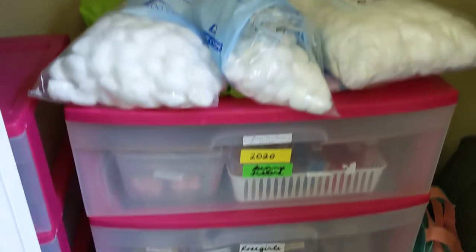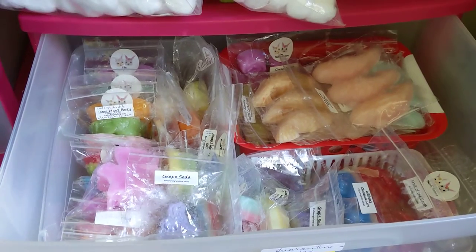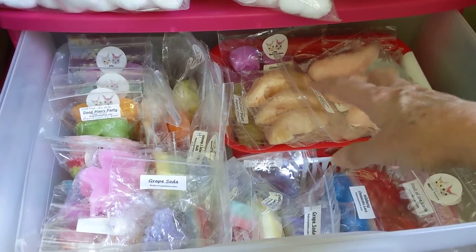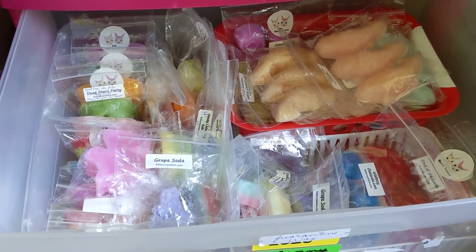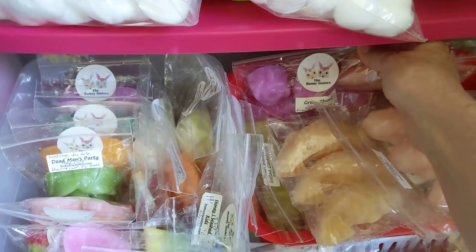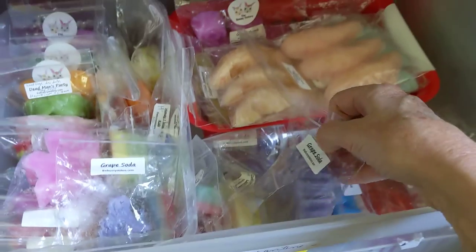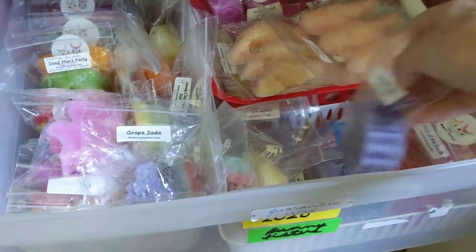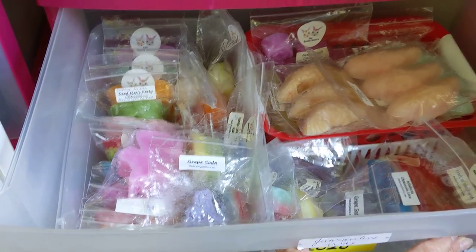On the other side of the cupboard is the other three-drawer unit with cotton balls on top. This is purely Bunny Sisters and Rose Girls. Bunny Sisters is one of my favorite vendors — I've just done a video on that so I won't go into a lot of detail, but I have many different scents from them. Blenders in the fish shapes, and I absolutely love this wax — I get excellent throw. Two of my favorite scents: Green Thumb in the back, which is a rose, strawberry, and tomato vine blend that I love. And then her grape — grape soda and grape Kool-Aid. It's just like Welch's grape juice. Like you put your head in a big vat of that. It's so juicy and realistic and delicious. Not fake at all.